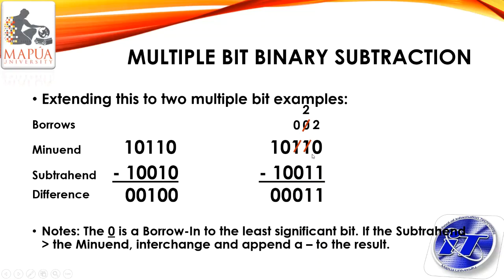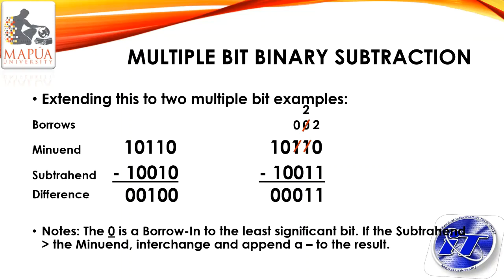So there are other approaches in subtracting binary, which will be discussed further in your computer organization and architecture. Basically, we are using complement, single complement and double complement. It will be discussed further in computer organization. But here in logic circuits, we're just going to discuss the borrow 2 rule.